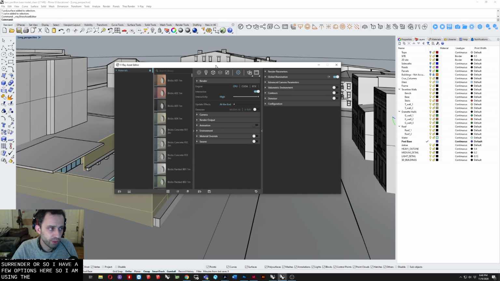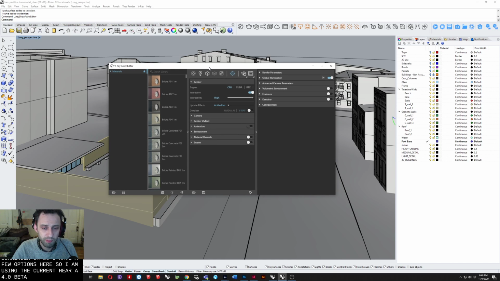So I am using the current V-Ray 4.0 beta, although it should look essentially the same as a 3.0 version. I compared the two back to back and found only minor differences. So it shouldn't really make a difference. Like in this case, you might not have RTX as an option in 3.0, whereas I do. Doesn't really matter. I'm not going to be using it anyways. But just so you know, if there are minor differences, that does happen. V-Ray does update fairly often, and when they do update, they often change the location of things. Again, I checked through the current version, 3.0 versus this, and it seemed to not have changed too much as far as locations go, so it should work out fine.